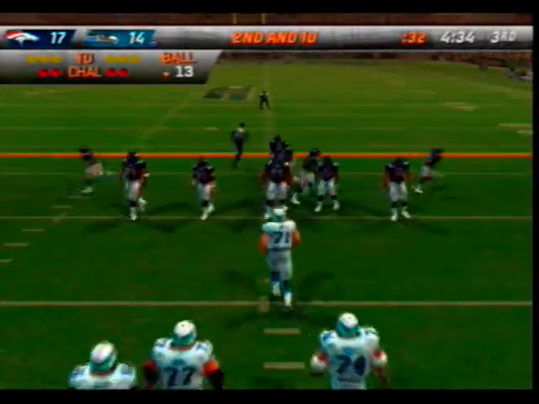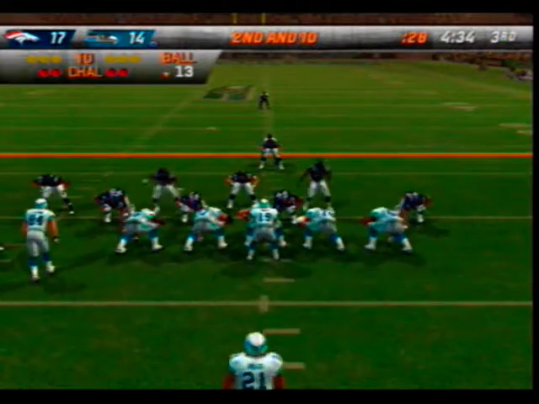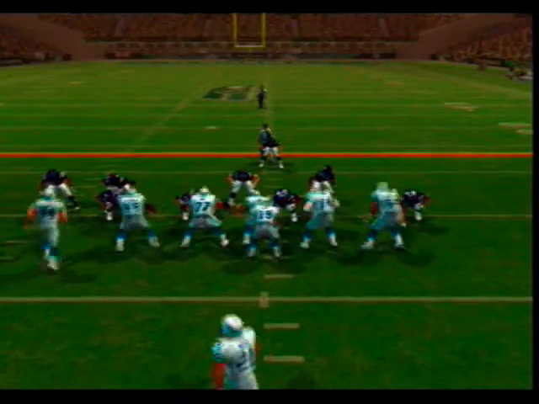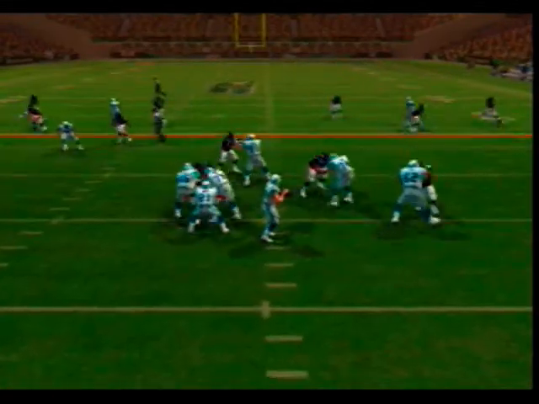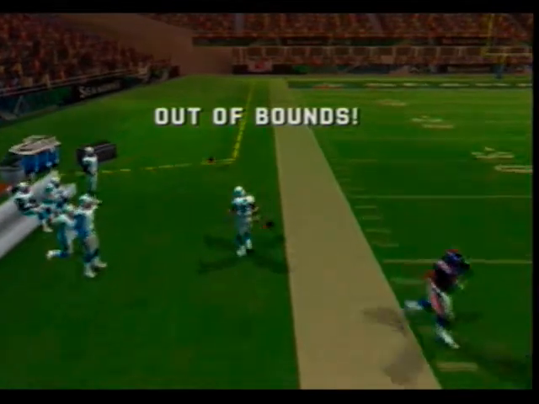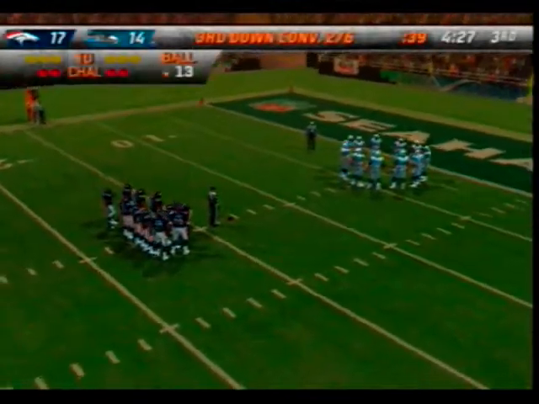Second and 10. Number 21, the lone back. Number 19 with a man in motion. Trying something to the left. He can't bring it down in bounds. I think the quarterback just let that one get away. Number 89 was the intended receiver on that play.